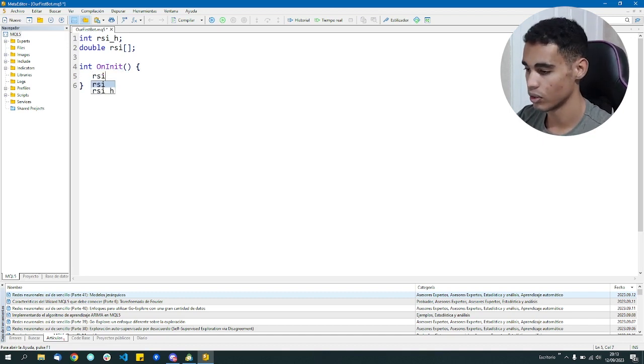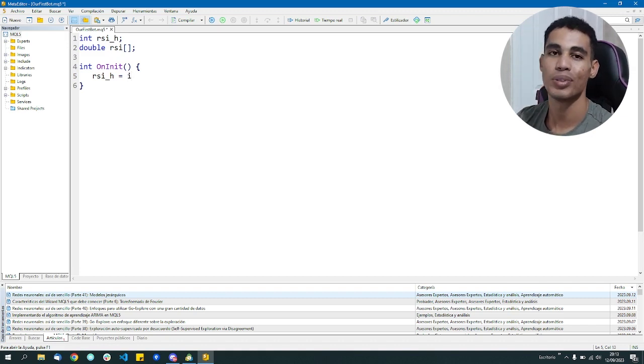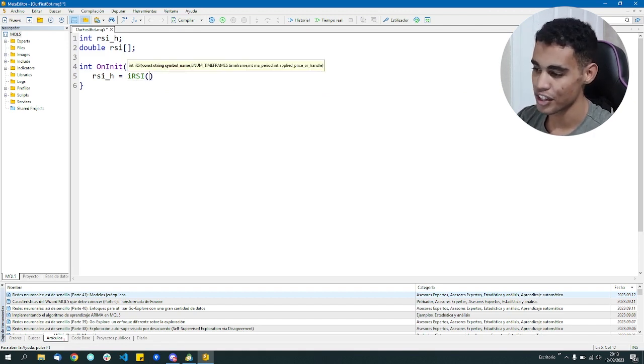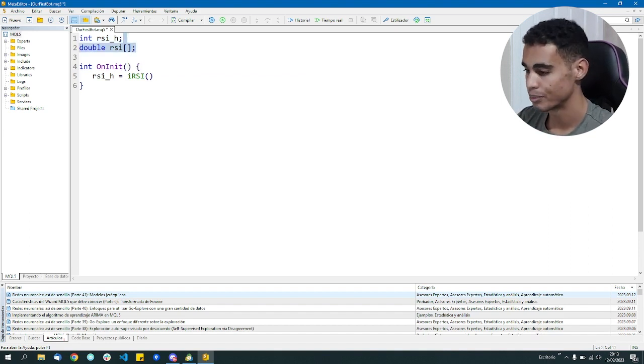Here, as I told you, we are going to initialize the RSI, and to initialize any indicator, always do the following: put an i, and now just put the name of the indicator, RSI. Check this out. Here we have the function that is going to initialize the handle. This handle will later allow us to take the information and store it here.